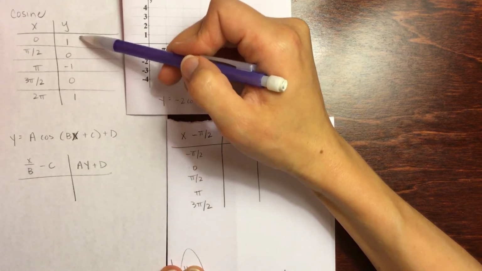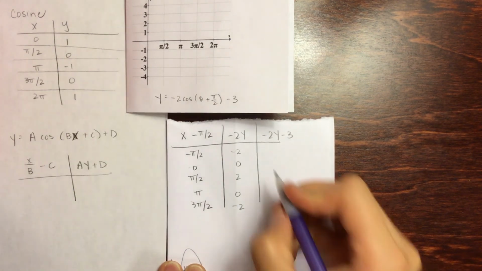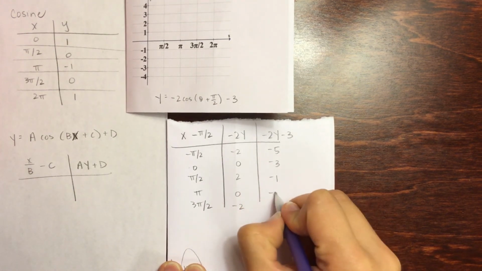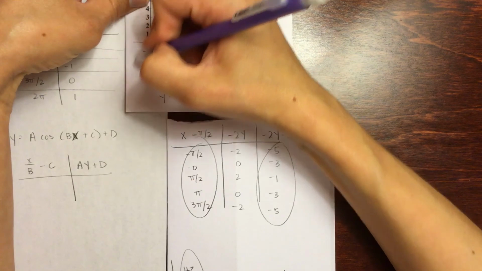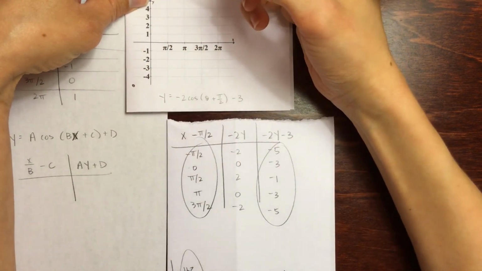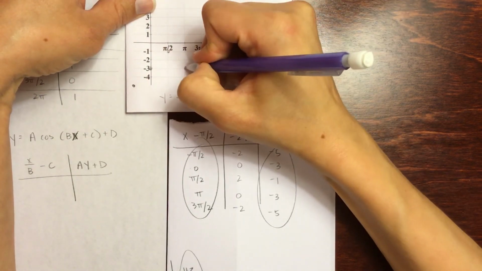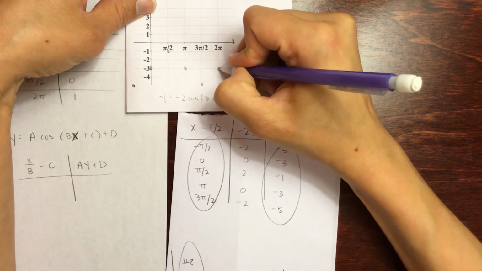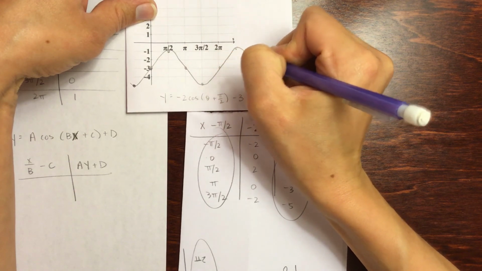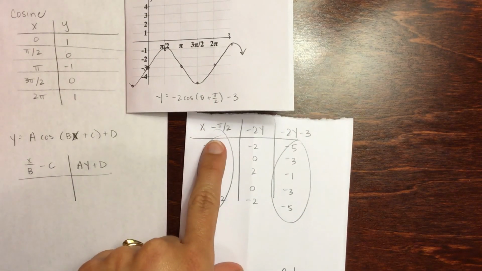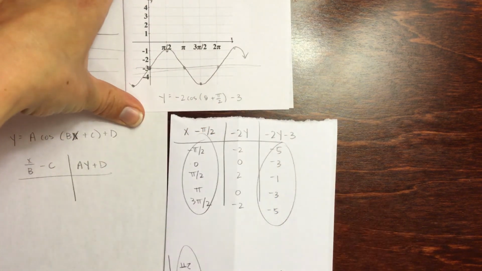All right, and then take all of these values here. I hope you can see this. Multiply by -2. And now subtract 3. And this is what I'm going to graph. So negative pi halves, -5, 0, -3, pi halves, -1. I can continue on my graph because this one was easier for me to figure out. So it was flipped upside down, moved backwards, 2 times taller, and the center was moved down. But there is my graph.